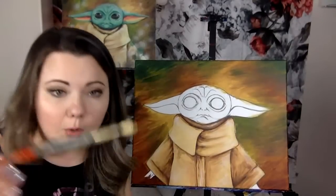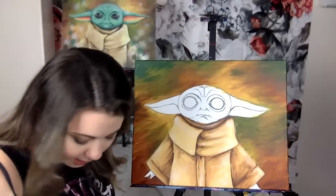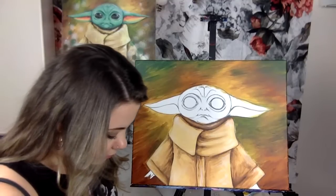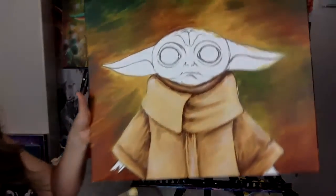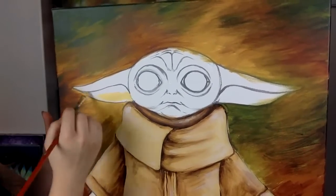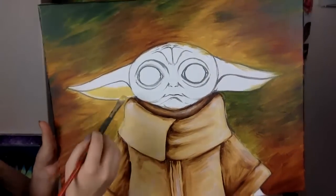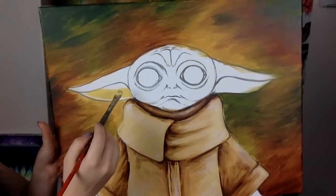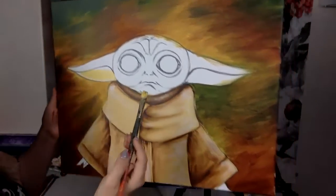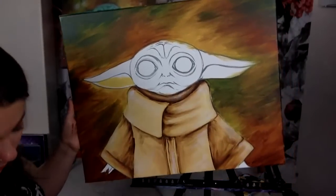So to this beige that I have now, you see it's very light, the same as I used on the coat. I'm just going to add another smidge of yellow to make it a bit more yellow. And now I'm going to go right here. So not all the way down, leave a little bit of space there. Look over here, you see I'm not leaving too much space on top either, because the rest I can overlap over this color. So I don't really need to leave any empty space there. Even the space I'm leaving is not completely necessary. You technically could cover it all the way up to here.